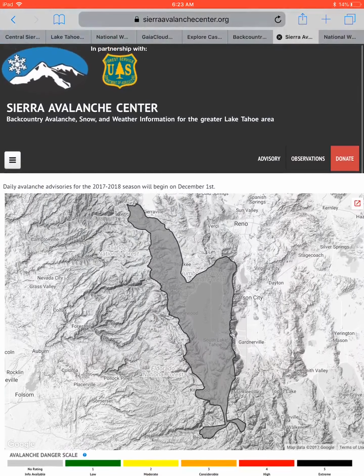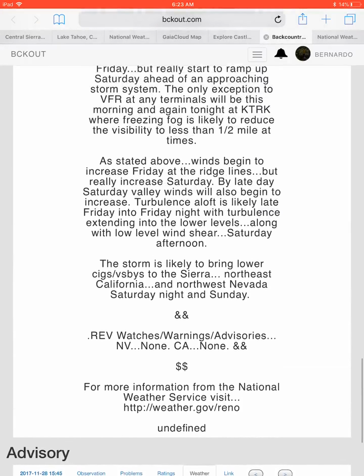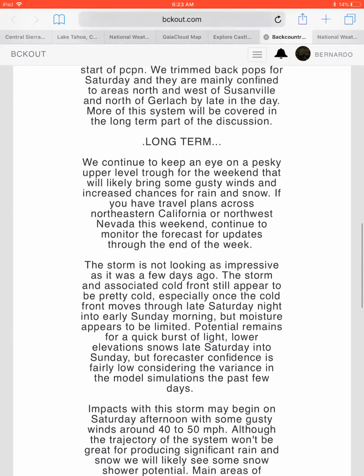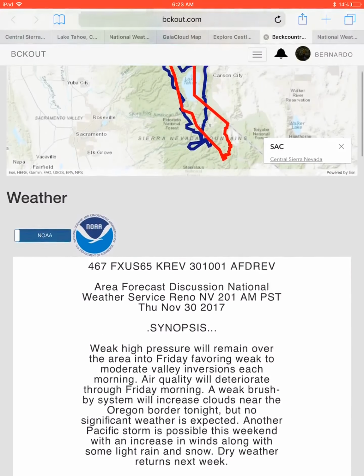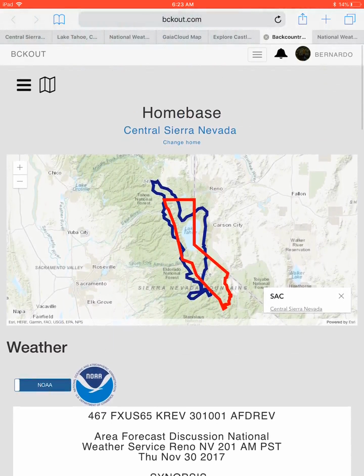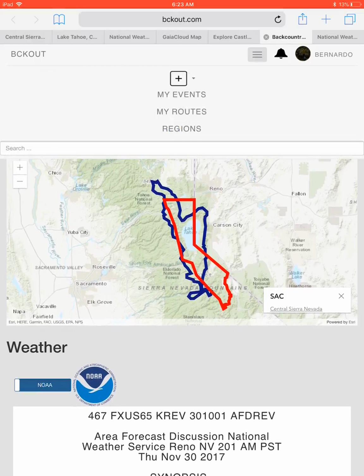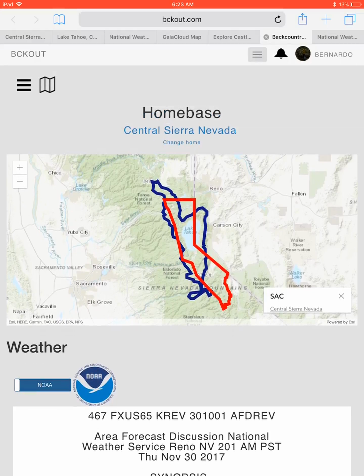So now we have all this information, right? And we know, okay, it's generally safe to go out. We're not looking for too many storm avalanches. There's going to be wind coming from the south-southwest, and so that means we maybe want to stay away from the north to northeast aspects. But other than that, I don't know. So the next step would be, all right, I want to actually make a route.